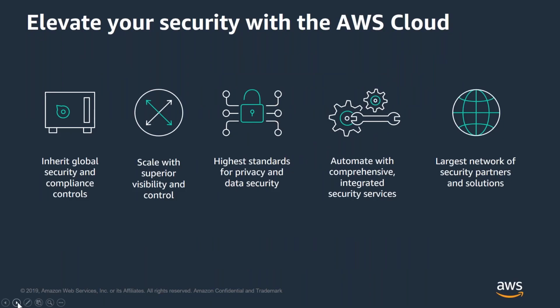So how does this come together? It comes together with the idea that you can now let AWS do some of the effort. Because at AWS, we say security is our top priority. But internally, we actually say it's job zero. It means it is everyone's responsibility and it is always the first thing we're thinking about. And it's because we're supporting millions of active customers, from large enterprises to startups.